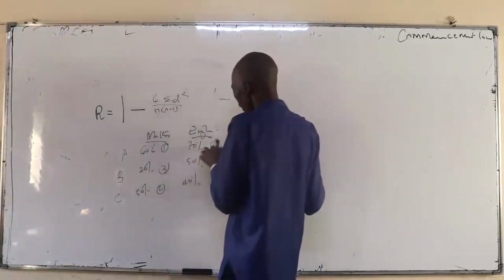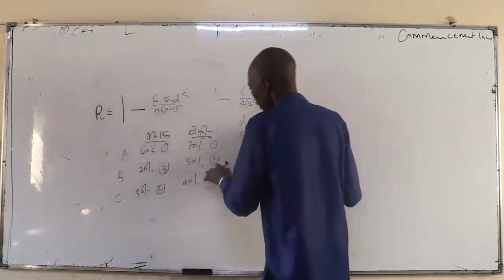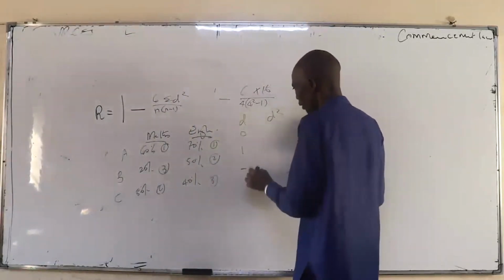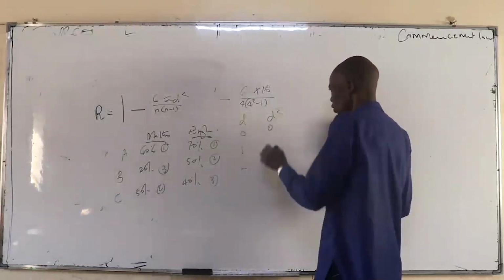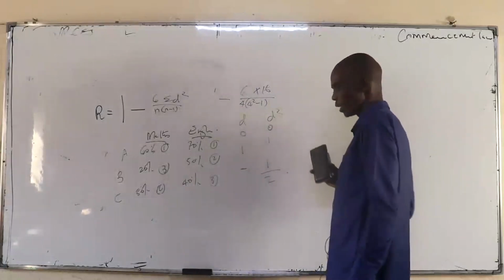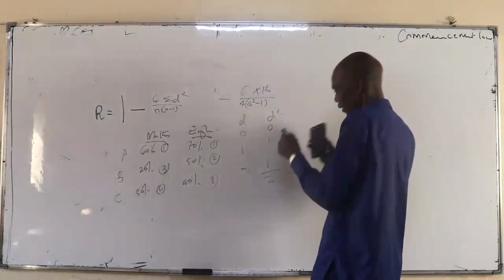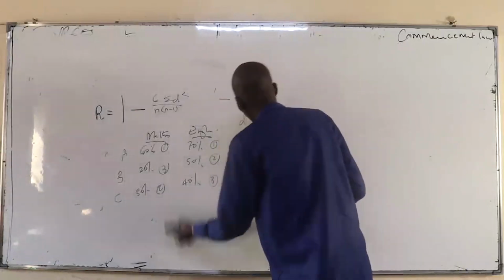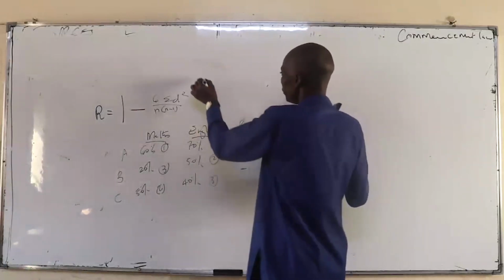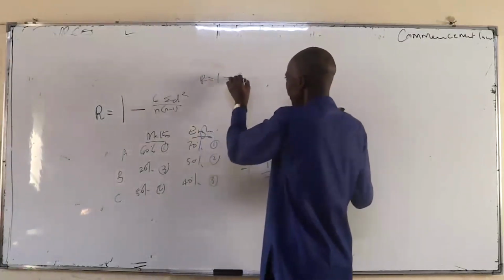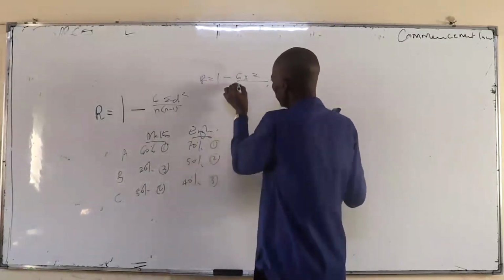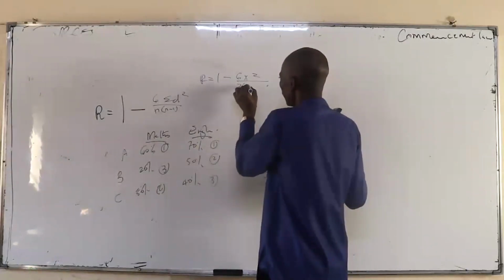So 1 minus 1 is 0, 3 minus 2 is 1, and 2 minus 3 is negative 1. Squared, 0 squared is 0, 1 squared is 1, and negative 1 squared is 1. So the sum of the differences squared becomes 2. Applying that in the formula, R is equal to 1 minus 6 times 2, this squared sum, over N. There are 3 items, so 3 into bracket 3 squared minus 1.